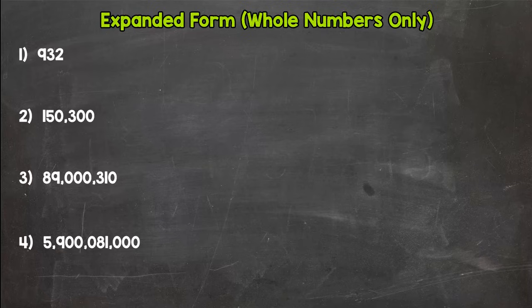So we're going to get whole numbers done first, then move to decimals. We have four numbers over here and we're just going to go through them. You're going to work with me and I'll put all four of these in expanded form. You might be thinking, what the heck is expanded form? Well, that's why we'll go through four together and then I'll follow this up with a practice video where you'll do some on your own.